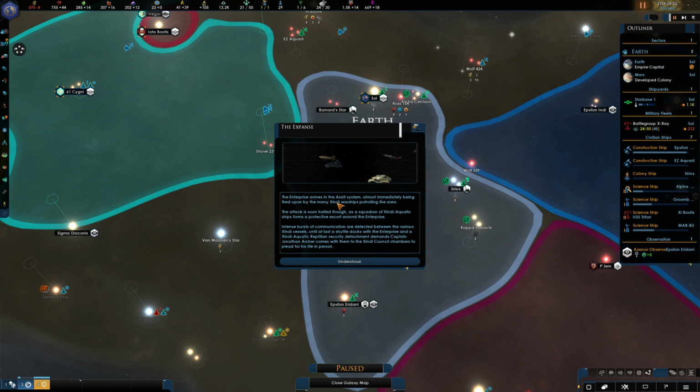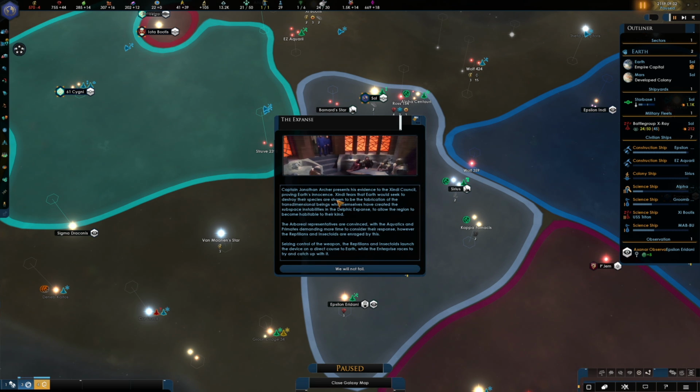The Enterprise arrives in the Azadi system, almost immediately being fired upon by many Xindi warships patrolling the area. The attack is soon halted, though, as a squadron of Xindi aquatic ships form a protective escort around the Enterprise. Intense bursts of communication are detected between the various Xindi vessels, until at last a shuttle docks with the Enterprise, and the Xindi aquatic reptilian security detachment demands Archer come with them to the Xindi Council chamber.